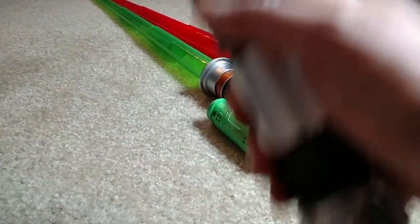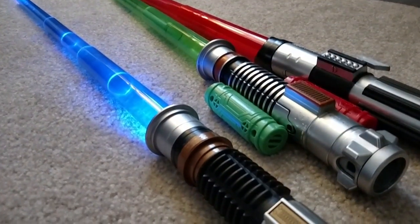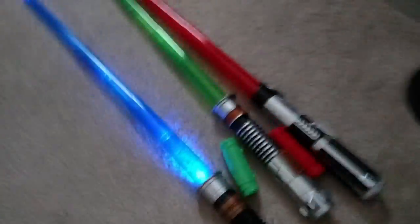So it's got the traditional noise like that. Let me turn this off. See if I can get all the lights off. Whoops. Alright. So let's see if we can turn. Still got some light coming in from outside. So you won't get to see it fully, but if you look inside, that is what the inside looks like.